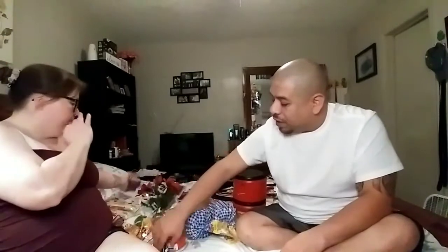And then we also picked up some lights. This is the 20 count, and it's in the color orange, and it is 5 feet long, and I'm going to put this on the outside of our door. And we also picked up these Panasonic 3-volt batteries. I got two of them. I use these for the candle topper lights we get from Bath and Body Works, the little purple lights. That's what these are for.